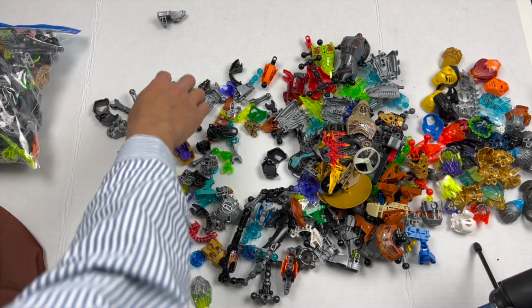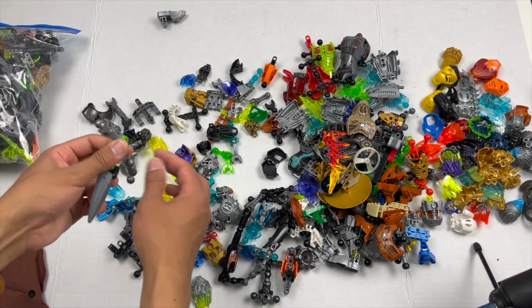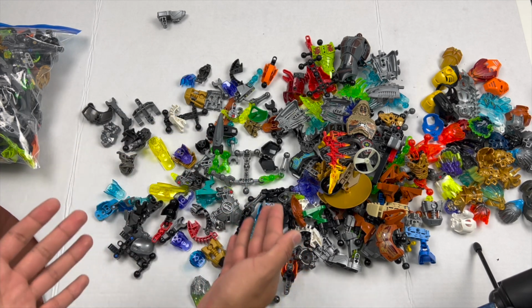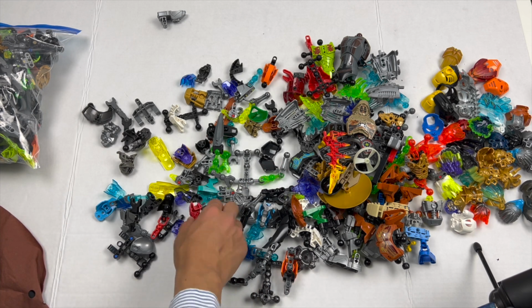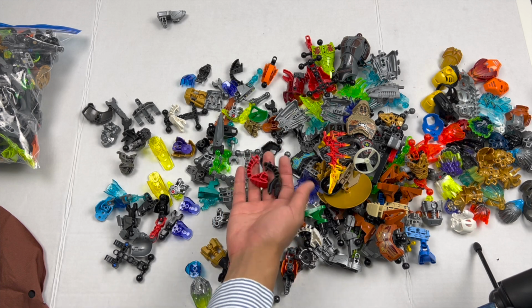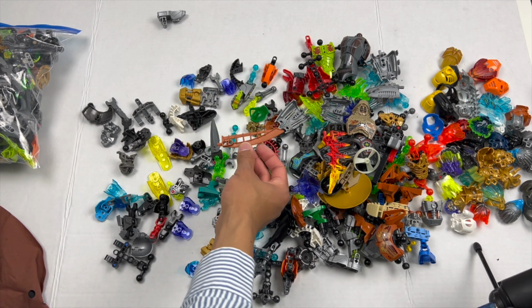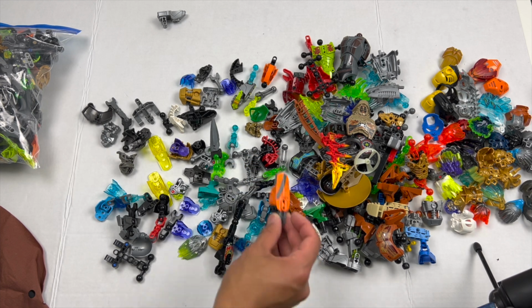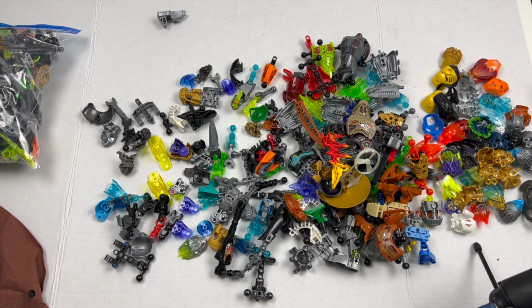And yeah, as you can see, I'm almost just not having enough time to go through every single one of these because all of these pieces are just so valuable for Bionicle G2 and construction mocks. Plus, going all the way back to the beginning of G1, we got a lot of Tohunga pieces here as well. And we even have the dark orange air katanas from the Gakko build. Always great to get some of those. This is actually from the Poe Dameron buildable figure as well.